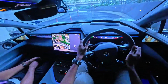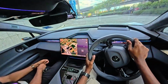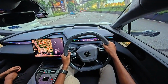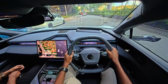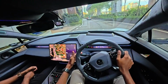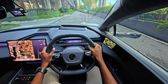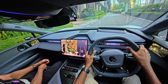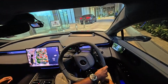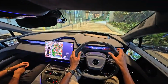We're gonna go back up again to the light, and we're gonna stop right where the drop-off area is at. It's gonna be quite dark, I believe, but let's see how we can manage the lighting, because I just want to do a walk around of the exterior of how this car actually looks like under the light. But someone is stopping here, so I'll stop in the next one perhaps. Hopefully no one else is stopping there. Someone is there. Never mind. Stop the next one lah.